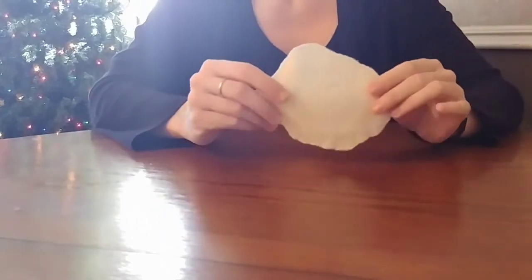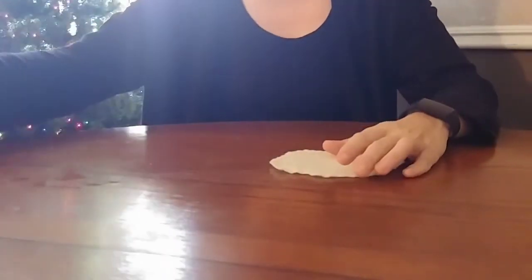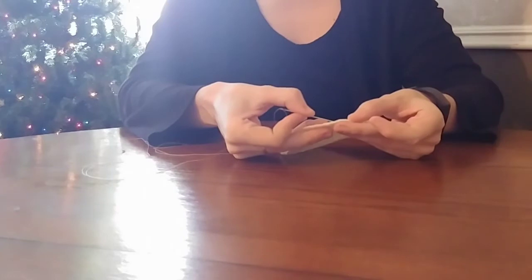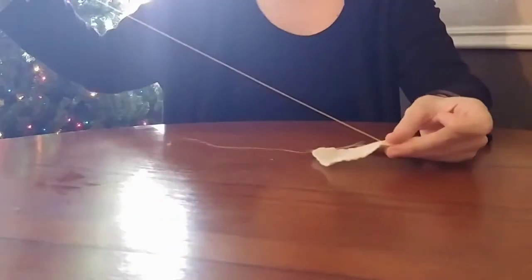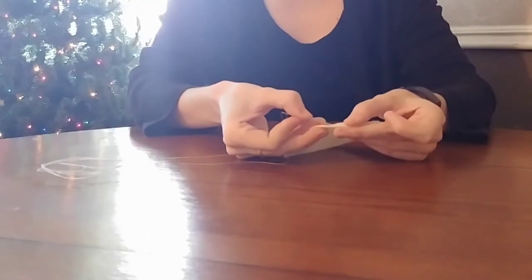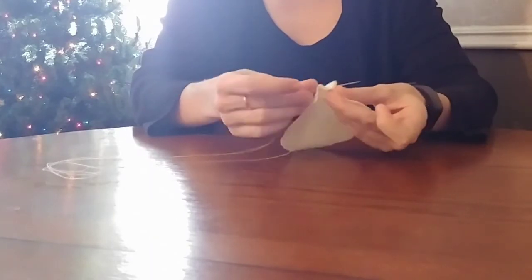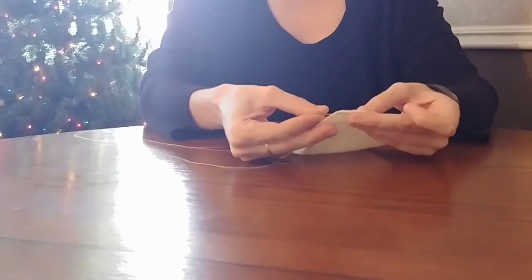Alright, so we're going to start with our large irregular shaped cream circle, and with the tan thread and your needle, you're just going to want to do a long running stitch along the whole outside of the piece. So start on the side that you want to be the bottom, and we're just going to do a really big stitch. I'll do that just to get my knot here on the inside, and you're just going to want to go around maybe a couple centimeters just all the way around the edge because we are wanting to bunch the edge of this. So long running stitch all the way around.